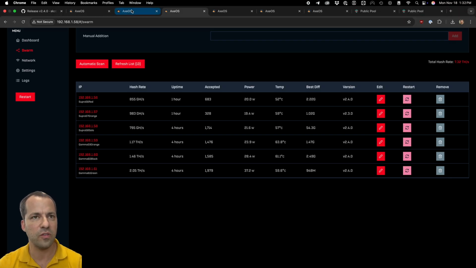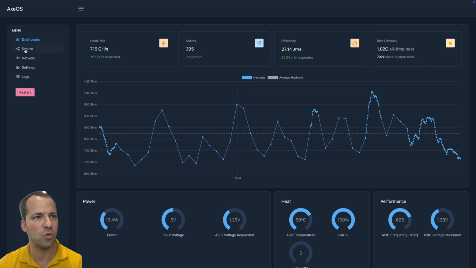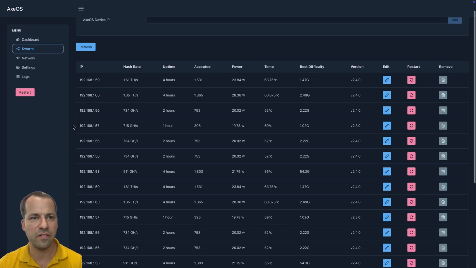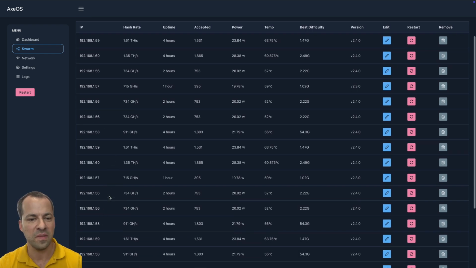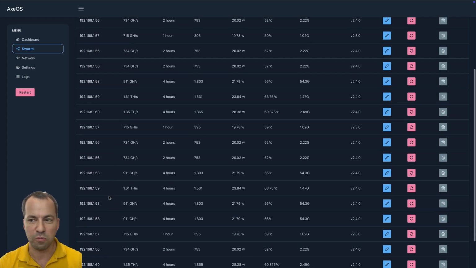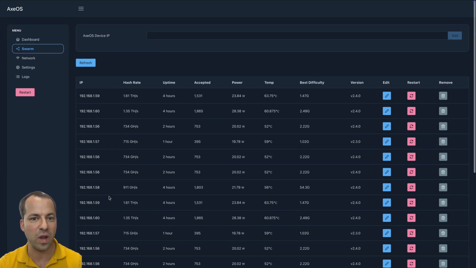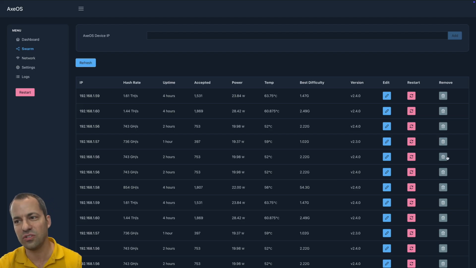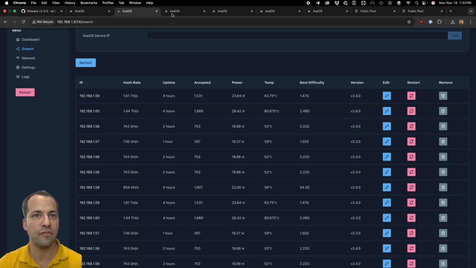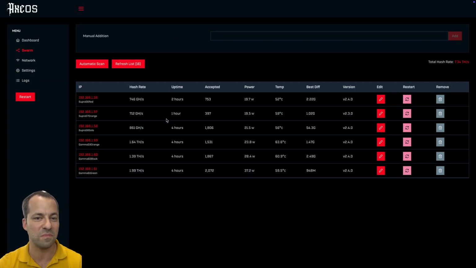If we take a look at how this used to look, if we go over here to the swarm, it basically used to have a bunch of duplicated info. Like here's 1.56, 1.56, 1.56, 1.56, right? There's a lot of duplicate information here that just didn't work properly. So you can see I've got 6 Bitaxes, but way more than 6 listed here. I can try to refresh and it does that, and you can try deleting stuff and re-adding them, but the swarm feature didn't work properly. Luckily now, finally with this new version, the swarm is actually working properly, which I'm really happy to see.